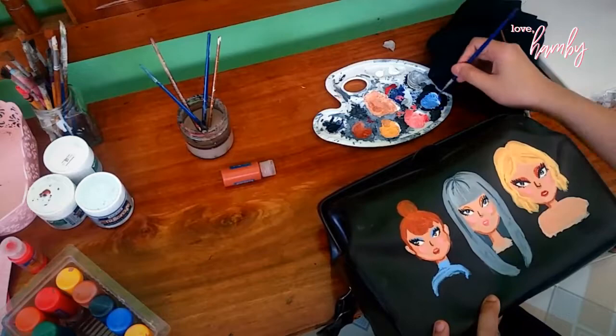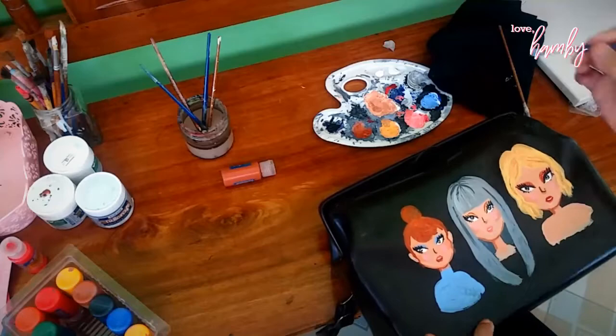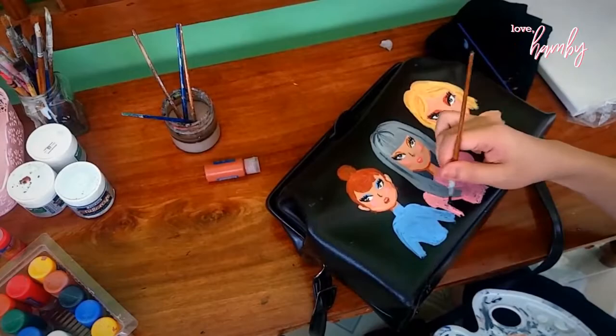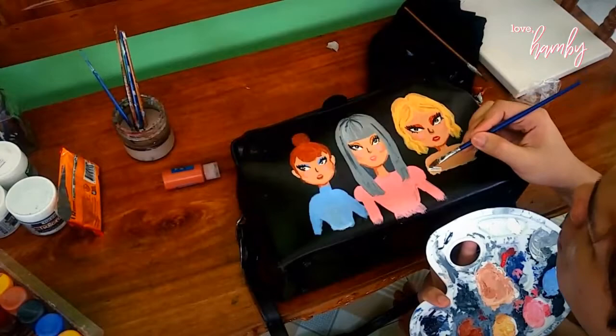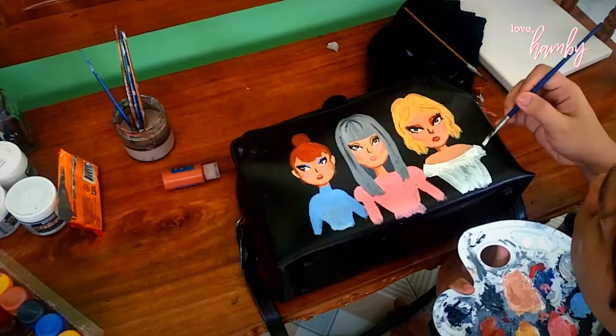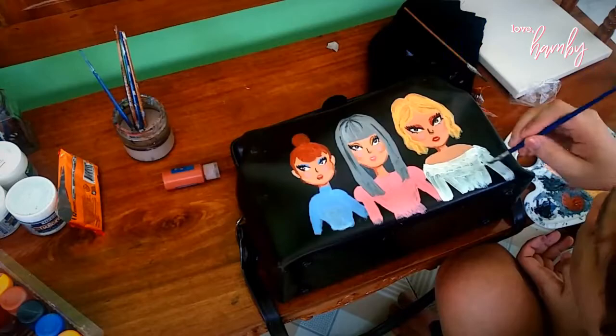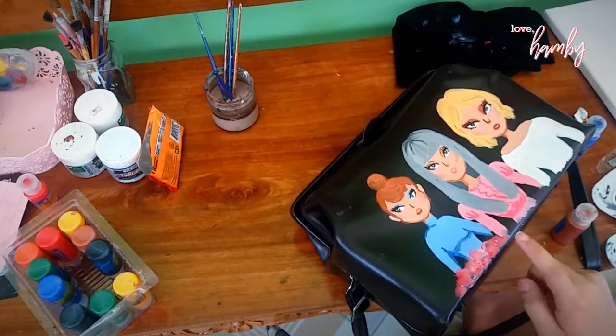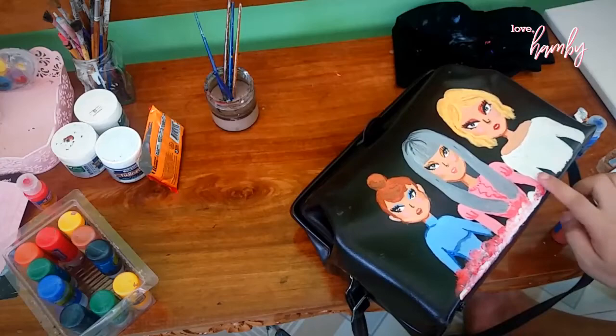Now I'm adding the clothes. Like I said, I didn't stick with a particular palette — I just really wanted to have fun with this. I made her a jacket, and for this one I don't really have a specific style for the clothes. I made one with blue, then a pink, and then a white blouse, and this one is off-shoulder. I had to let everything dry before adding some of the details.